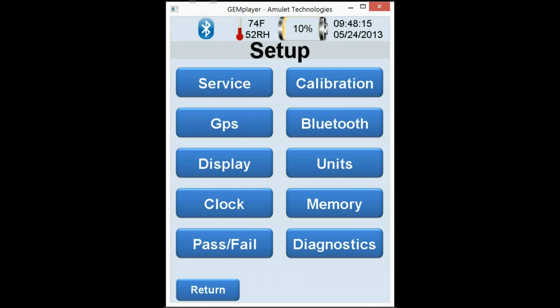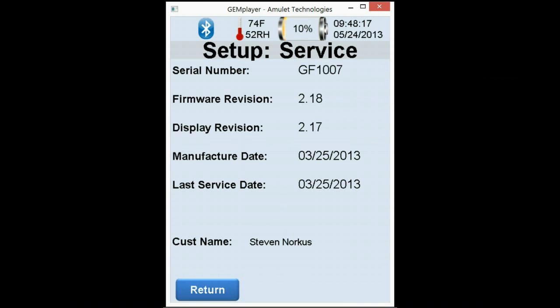Now let's go to service. Service will actually show you where you're at with your current firmware, when the unit was manufactured, and the last service date. The customer name on the bottom can actually be programmed in by us at the manufacturing facility. So this will protect you against lost and stolen devices.